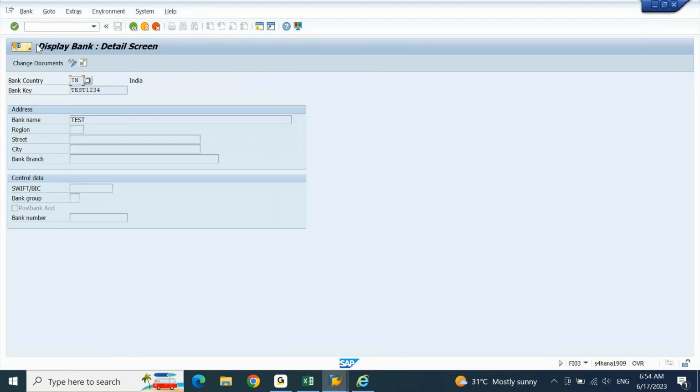It allowed us to create, but in S4HANA it is telling this is already existing, because in ECC your account ID was part of configuration. In S4HANA your account ID was part of master data. Correct? In S4HANA your account ID is part of master data.